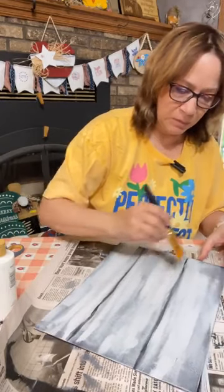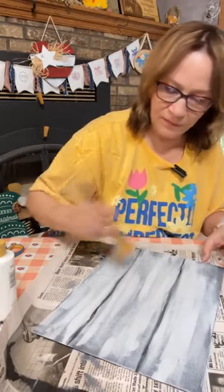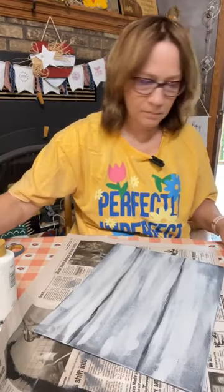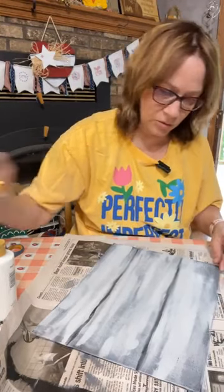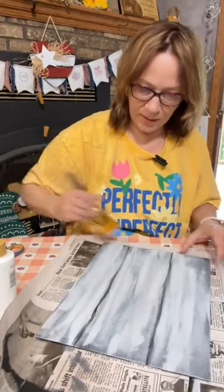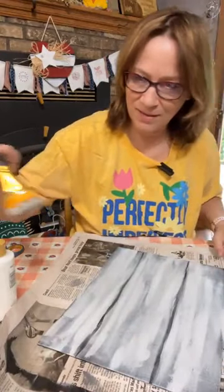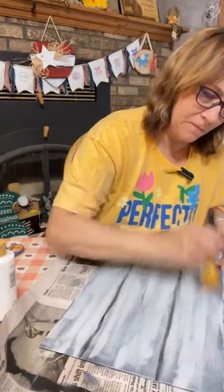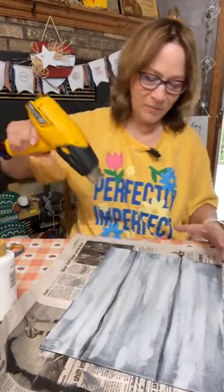That actually helps blend a little bit of that black out. You can take it and run a little of that in between here too — I'm just dabbing a little in the black just to pull some of that dark in here again. Is that looking like a board? Sort of, right? Alright, we're going to dry this up and then we're going to sand it, and this part will be done. Then we'll go back to that anchor.